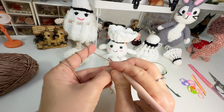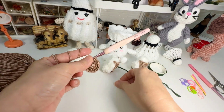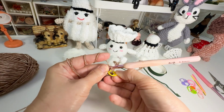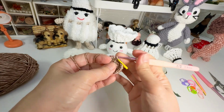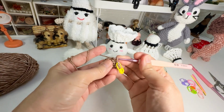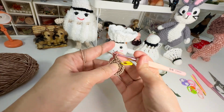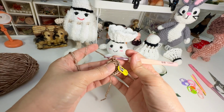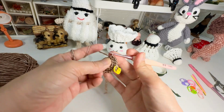Row 2, we're going to do single crochet in the next 2 stitches followed by an increase. 1, 2, increase. This makes 1 set, and you're gonna do 6 sets of this.